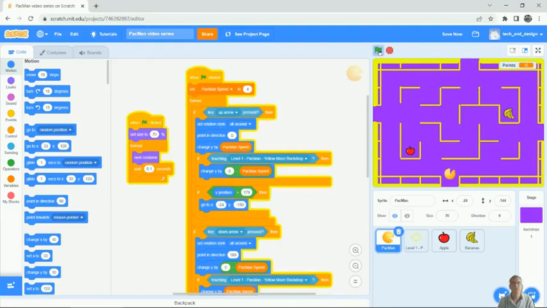So as he goes up, there we go. That worked. So I'm just going to drag him up there again. Let's just test it one more time. So as he goes up, boom, he comes in from the bottom. Okay, so it's nice and seamless.